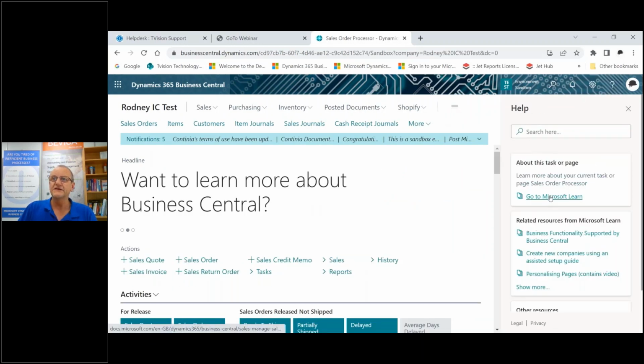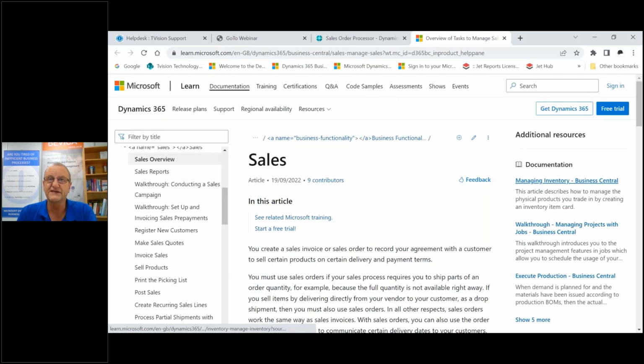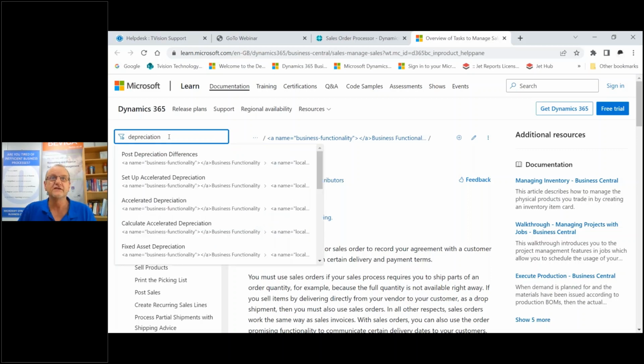And this will take you to Microsoft Learn. And Microsoft Learn is a fantastic website. It has an overview of many things on here. But if you're looking for something really specific, so you're working in finance, and how does straight line depreciation work is something that you're trying to figure out, you can start searching for depreciation.